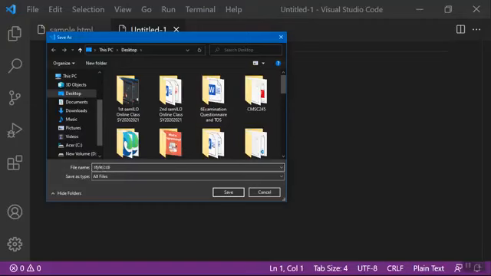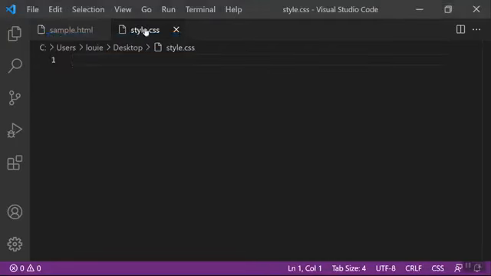The name is arbitrary and depends on you, but in most cases we use the style name to refer to the CSS. So style.css, we will save it inside the desktop folder. Once you hit enter, we have the CSS file.